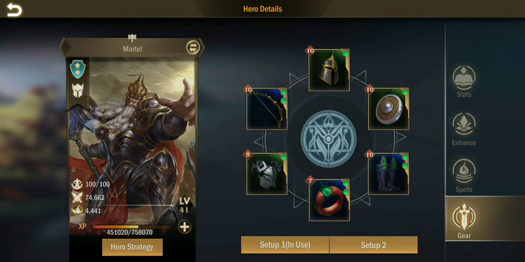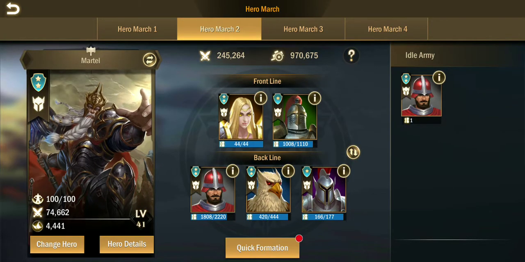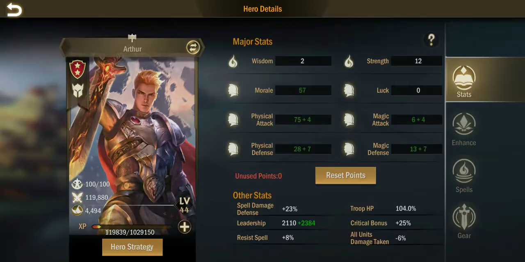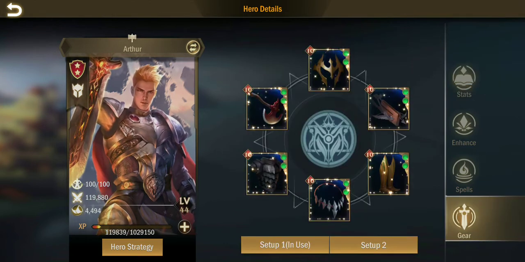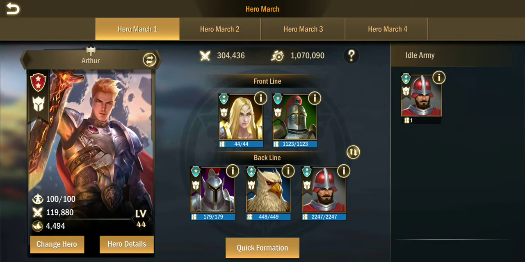Troop HP, I thought about even putting it on my other hero here because HP is one of his specialties, but it's not at level 10. And morale is a pretty awesome skill. It makes you shoot faster.